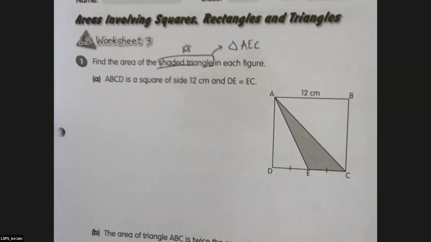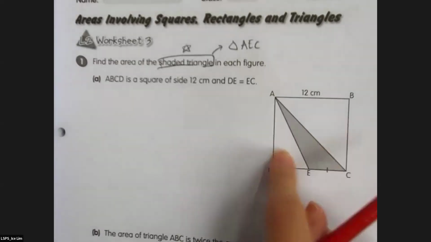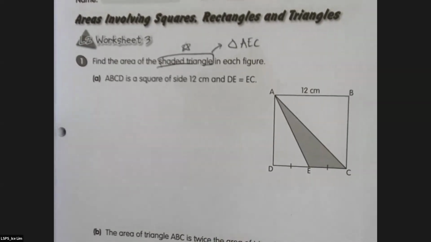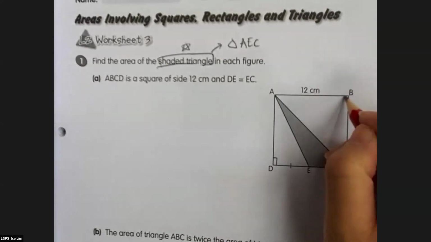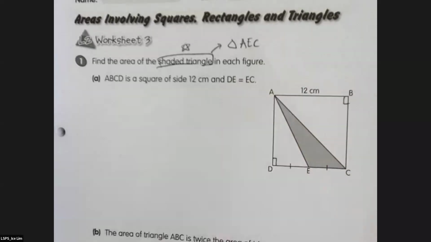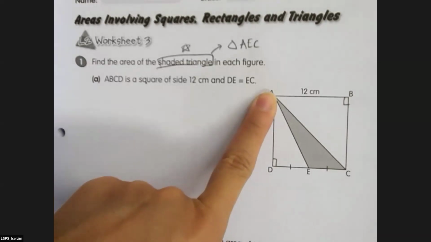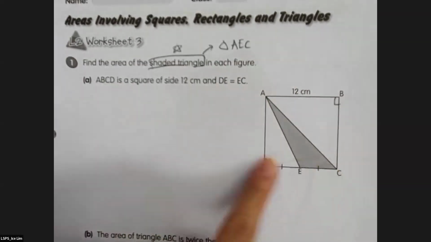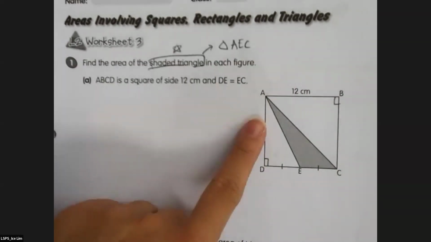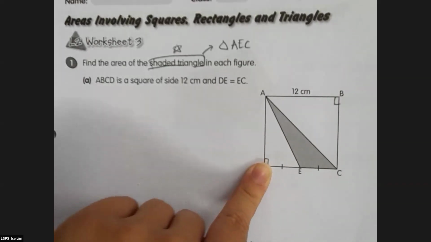Number one, I can use the square minus the two right angle triangles. Can you see the two right angle triangles here? There's one right angle triangle here, triangle ADE, and another right angle triangle here, triangle ABC. The other tip I have for you, if you find it challenging to see the shapes, is to run your finger through the letters as you read. ABCD is a square. ABCD is a square. Use your fingers to guide your eyes. This is one of the first things we practice since we were little.